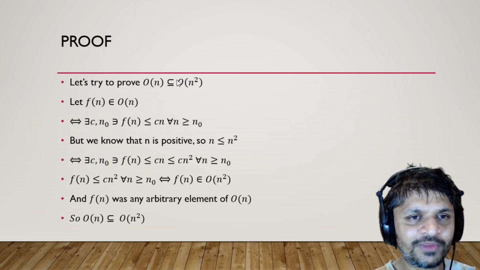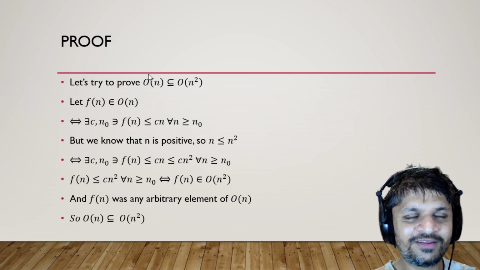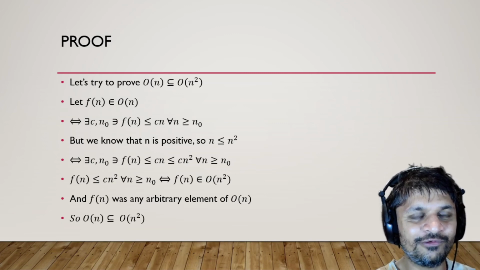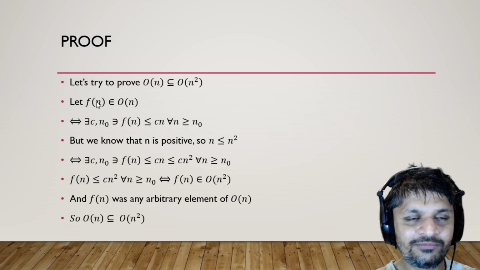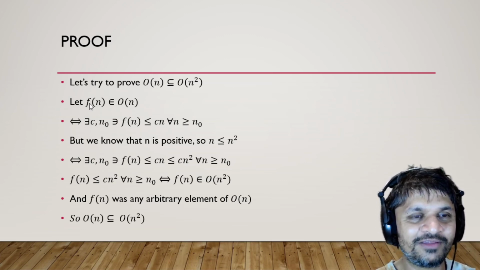what I want to prove is that every item in the first set is in the second set. A common way to do that is to pick an arbitrary item of the first set and put no restrictions on it, so that it's functionally a representative of every item in the set. So I'm going to say let f(n), one particular function, be an element of big O(n), but I'm introducing no restrictions on f(n). So it can be any function in big O(n), and any result I prove will be true of all f(n)'s, if that makes sense.